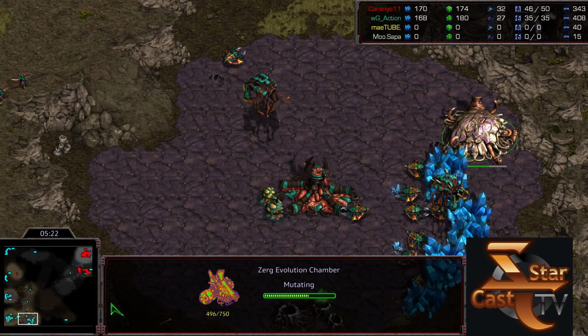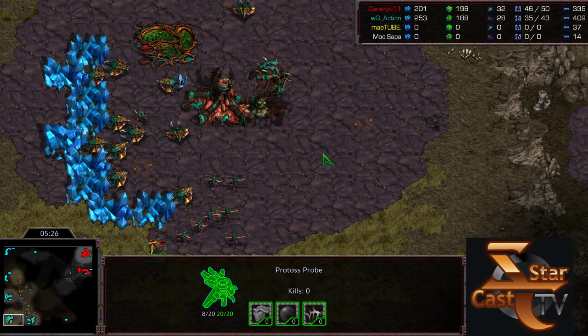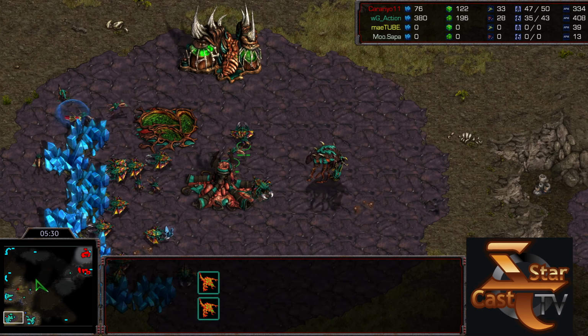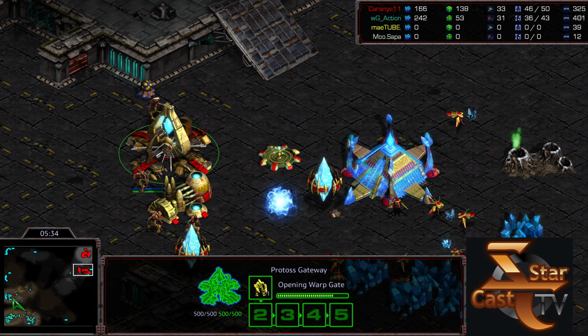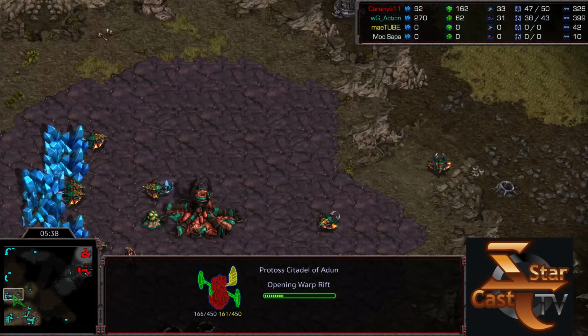The evolution chamber being dropped, the natural expansion now. Yeah, I think he just wants to go all in +1 Zerglings. So Zergling speed has been spotted. The Snow has to know something's up here, though. Another cannon being dropped. Zealots on the ground. Stargate, is that still being built? Yeah, and we have a Citadel Dune as well.